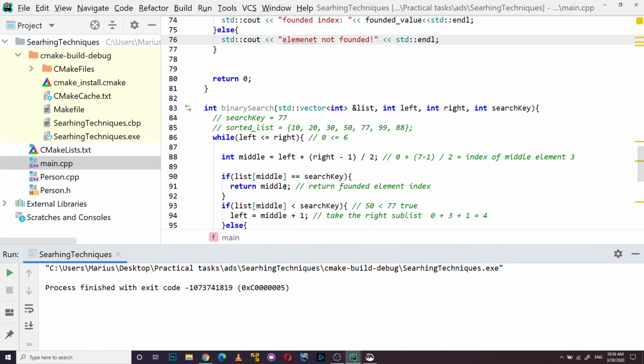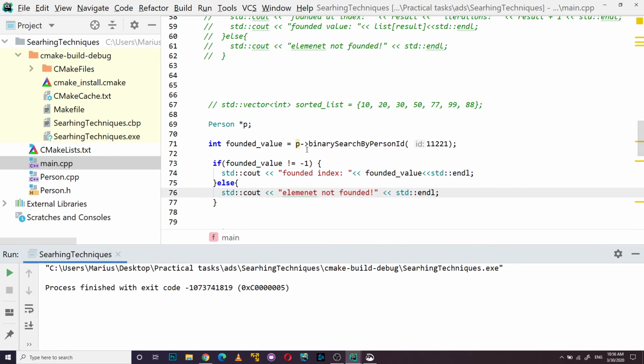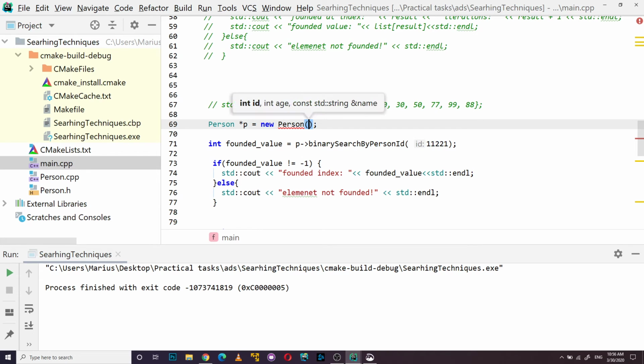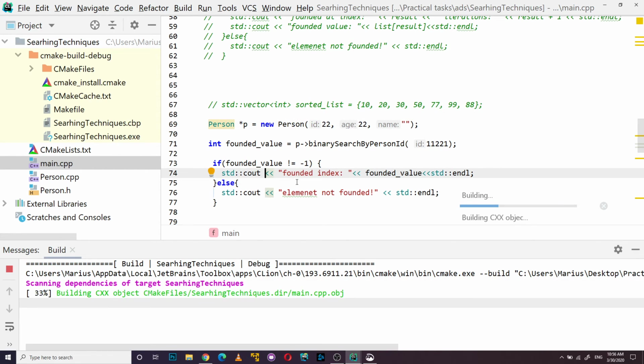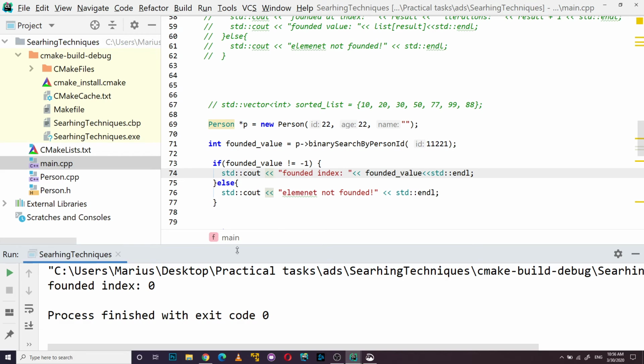The same stuff. Or not the same stuff. Oh, maybe it's founded index 0.